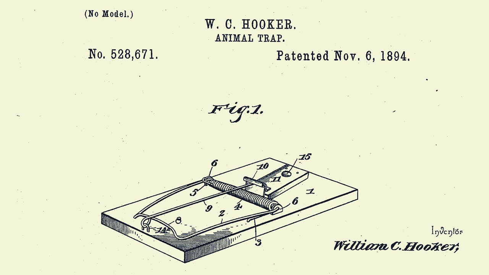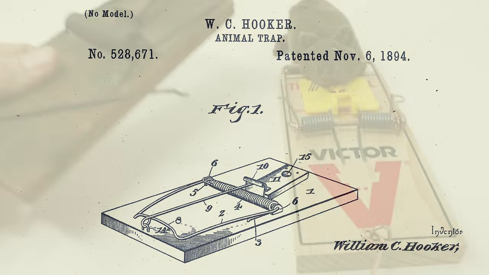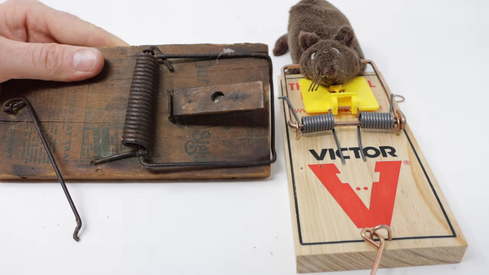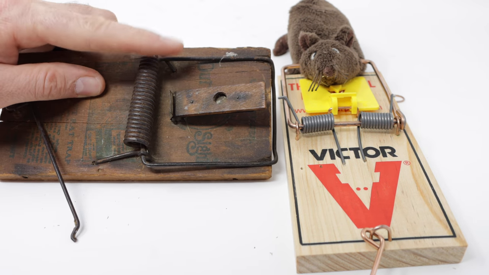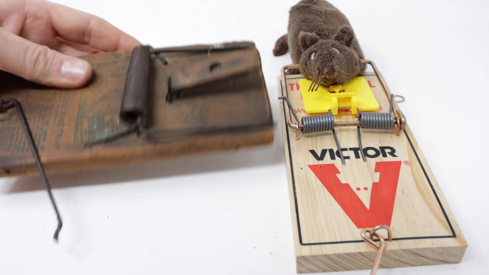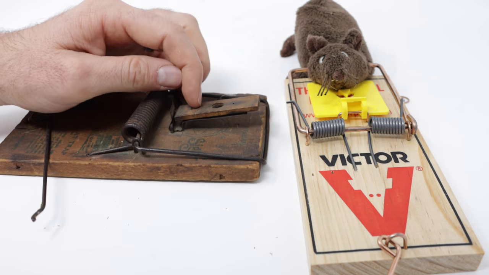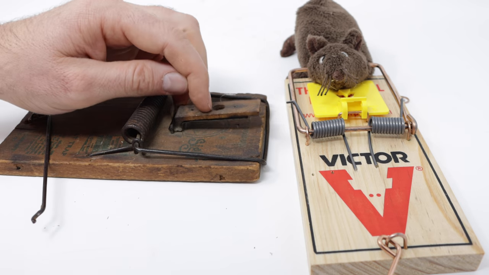Now, these were first invented in 1894 by a man named William Hooker. Here's an original example. Back then, they were sold under the brand name Out of Sight. This is very old, but it will still work for catching rats. So I'm going to show you some tips on how to make this rat trap system even better.